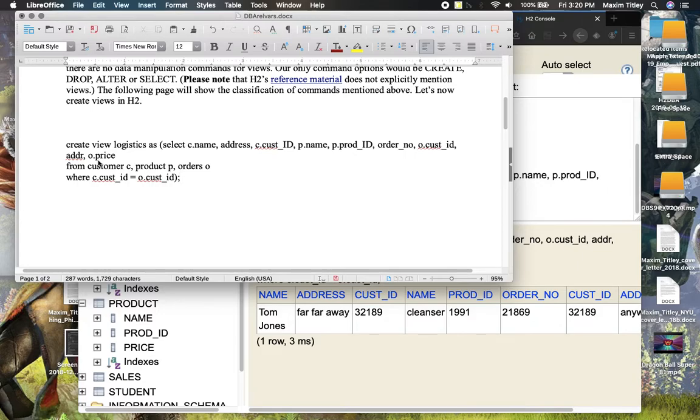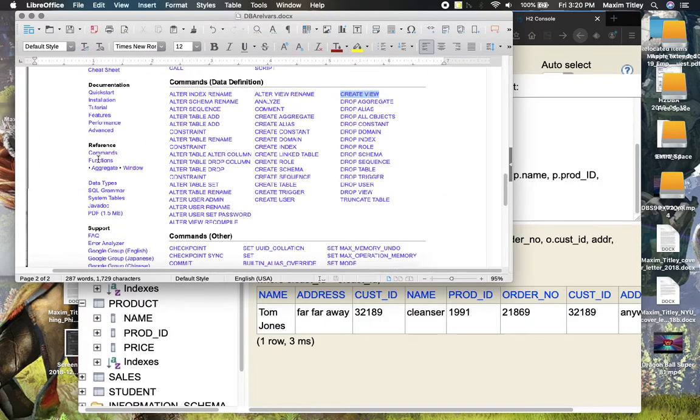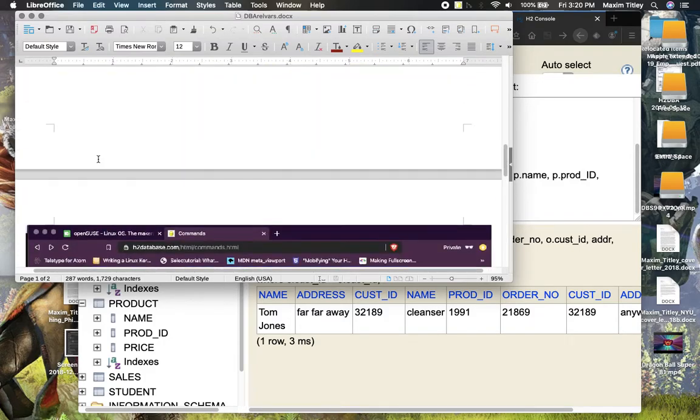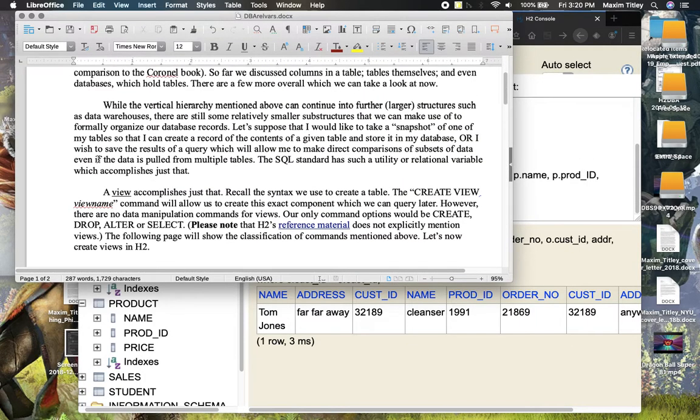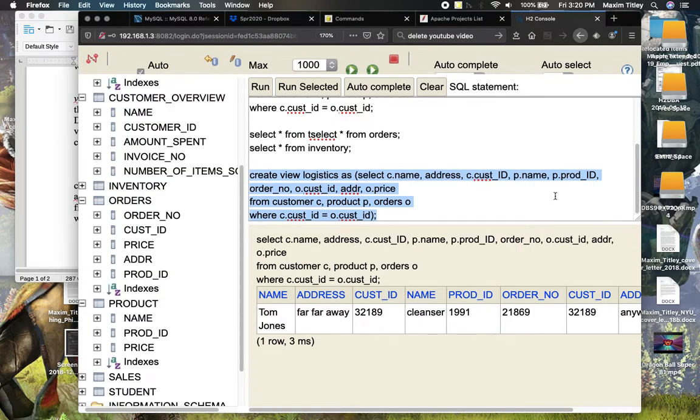All right, so I'm going to just add that in. The next part, you see commands about the queries that we're using. We're using the create view command. All right, it's all data definition, zero data manipulation. Now I have this whole thing highlighted. I'm going to hit run selected. Let's see what we have.